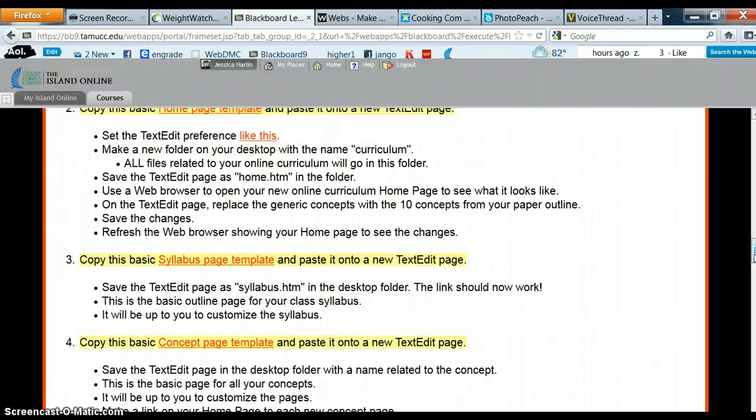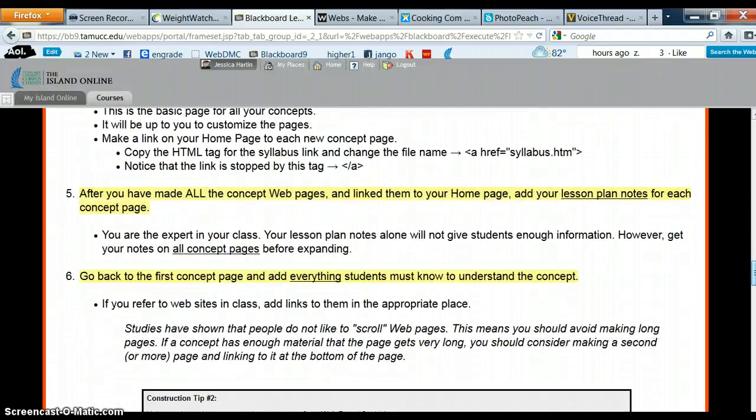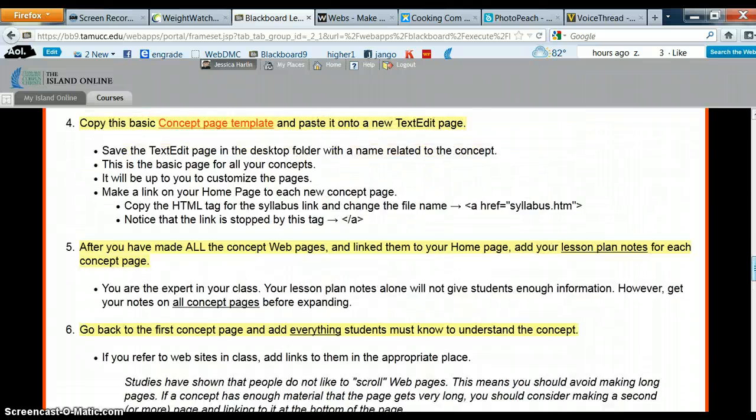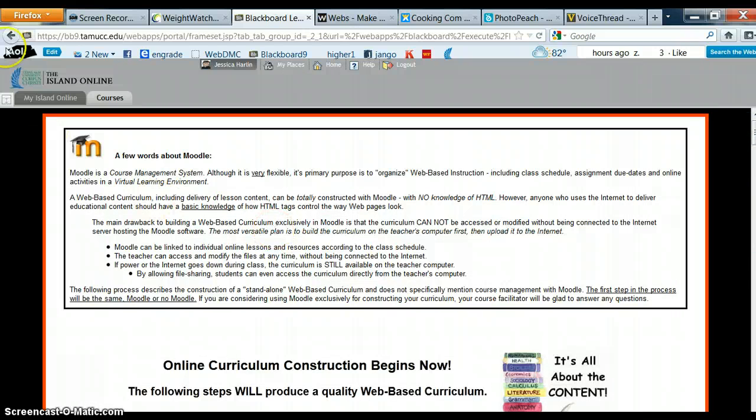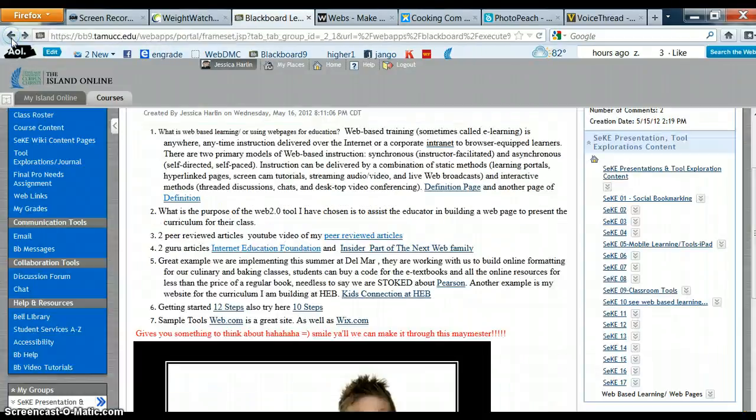Gives you templates for your syllabus and all that fun stuff. So if you guys are interested in building a little curriculum, maybe try to build a little web page. I'm going to refer back to this when we're actually building the classes for our cooking classes that we're going to be doing here at HEB.